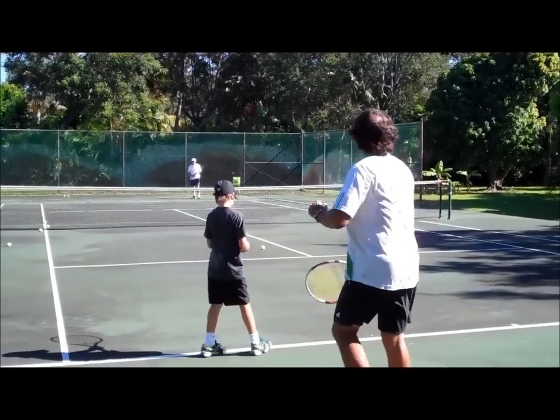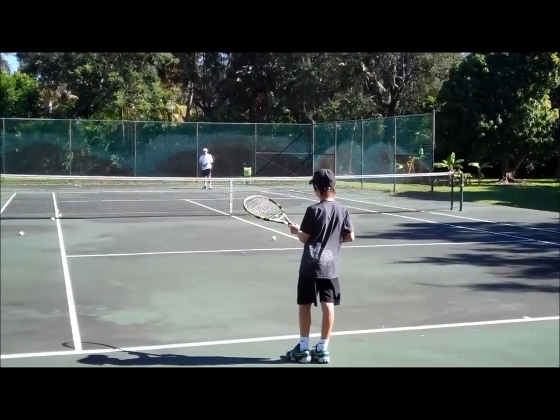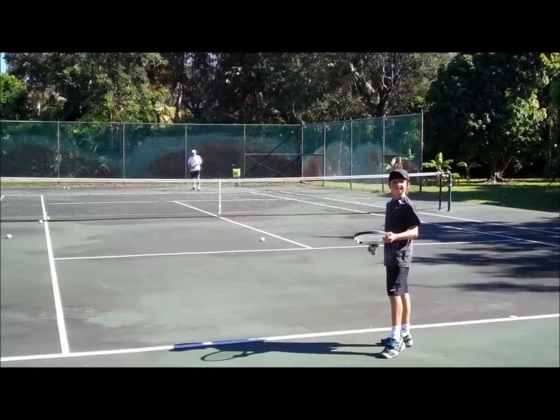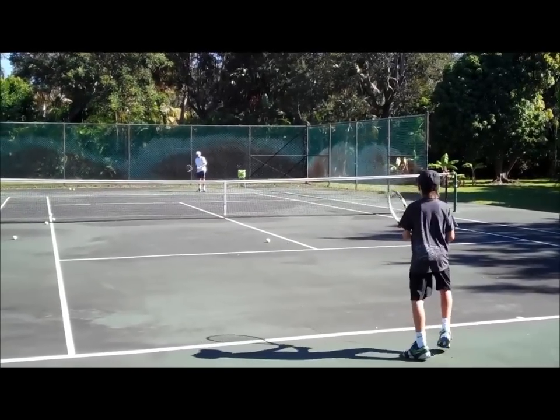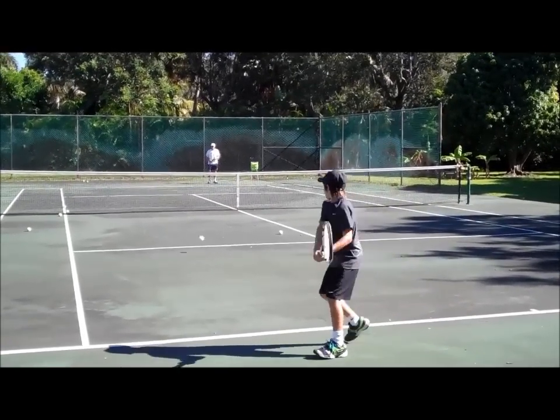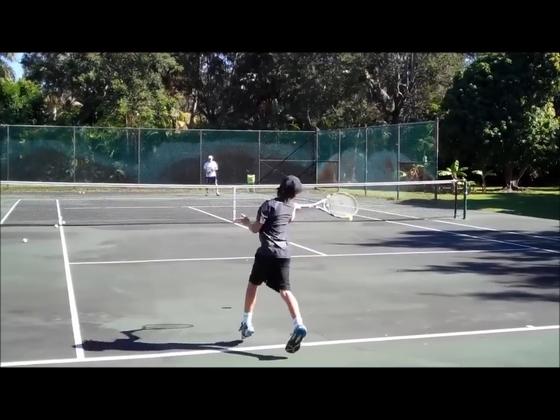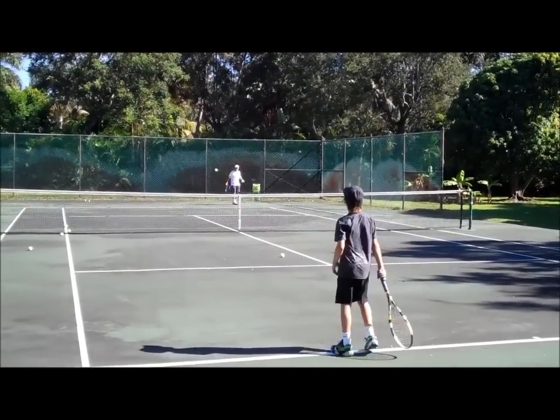The next drill, Ricardo, you can use now, you're going to practice the up-the-line change with the forehand. So go cross-court and then wait for the forehand. Okay? That's the next step in the progression. So cross-court backhand. You can use the inside-out too.